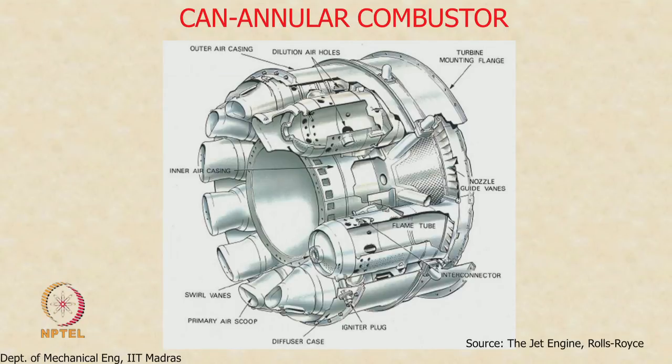And remember, these combustors may look deceptively small, but during takeoff, for instance, these combustors handle, in some of the bigger engines, about 1200 kilograms of air per second. Okay, the biggest engines handle about 1.2 tons of air per second at takeoff. So, they may look small, but they are handling huge amounts of air.